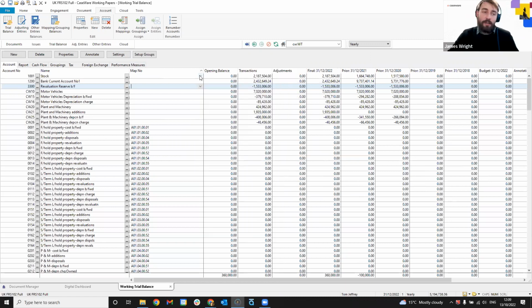So yes, instead of doing it through a trial balance, which is a bit tedious and slow, if you want to do it for, say, the occasional map code that you need to change later on, there's no worries with doing it this way. But instead, what we want to do is go up to the account tab at the top here and select assign mapping.